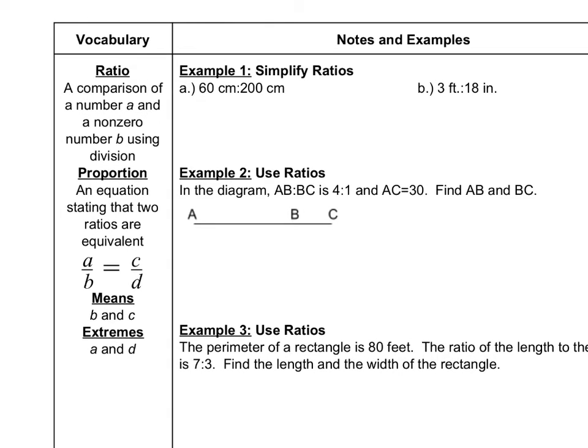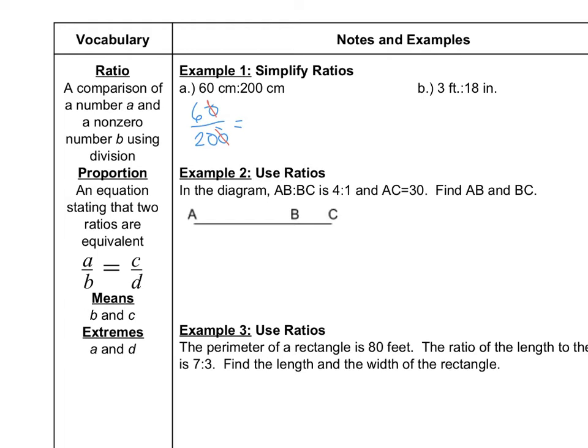And again, we've got a definition here. Comparison of a number A and a non-zero number B using division. So like we're comparing 60 centimeters to 200 centimeters. So if you want to know what that simplifies to, we're going to say, okay, 60 over 200. You could put that in your calculator to simplify it, or triple M moment, mental math moment. If you got zeros top and the bottom, take one off on each end. Now you got 6 over 20.